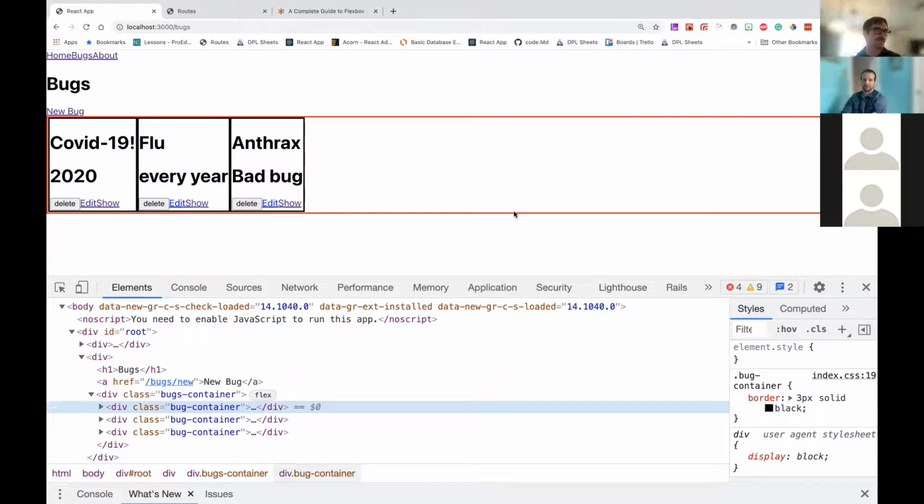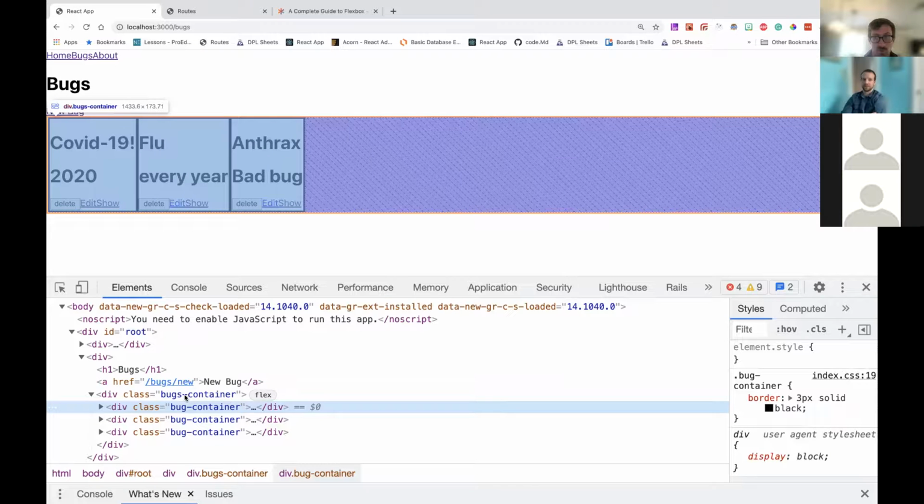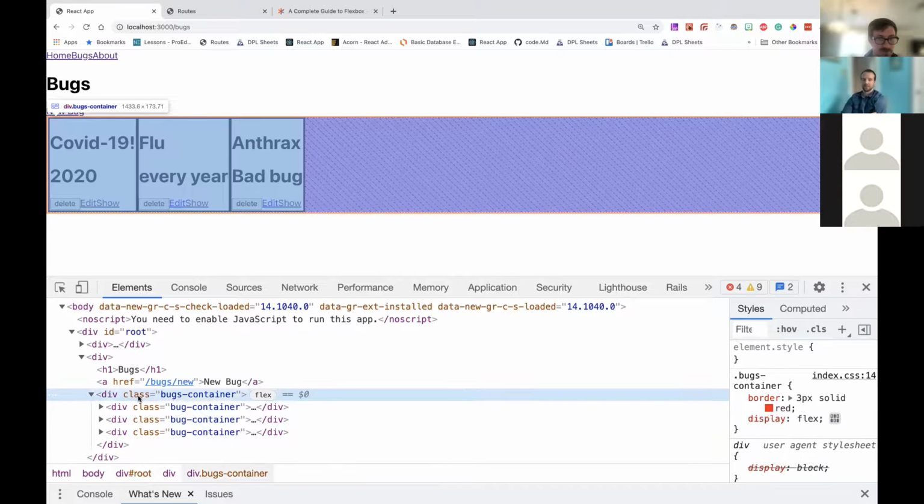What that's doing is first of all going from rows to columns, and then by default pushing them all to the start. Now, something that's nice on Chrome, this is kind of a newer feature.